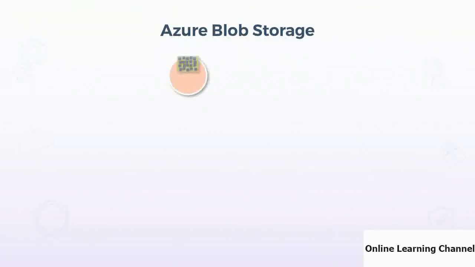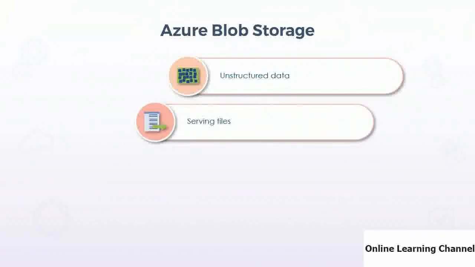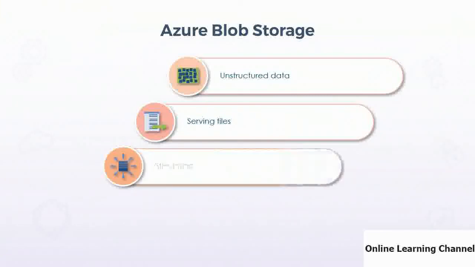In this video, we're going to discuss storage archiving tiers. Now, Azure Blob Storage is a service on the Microsoft Cloud Platform for hosting any kind of data. So Blob Storage is optimized for any form of data and is best used for unstructured data types. The Blob Storage service can serve files to a browser over HTTP or HTTPS, so it can be used for file transfers or for hosting static websites.